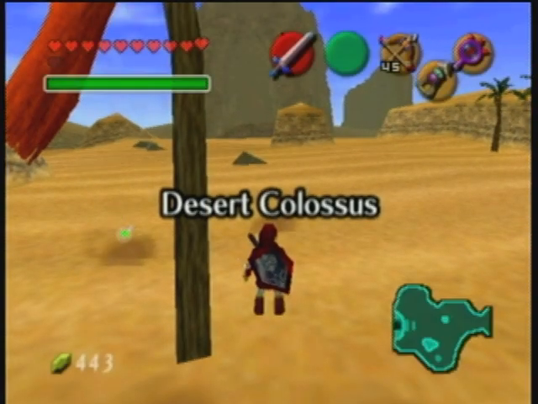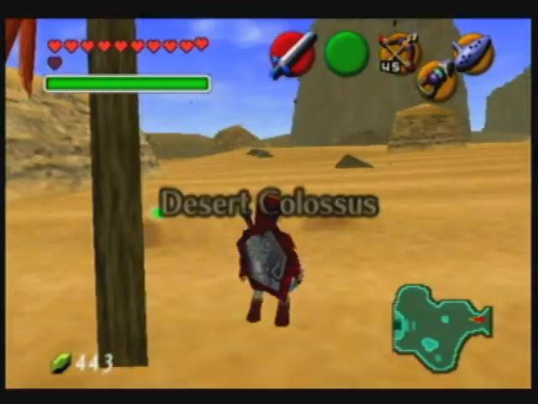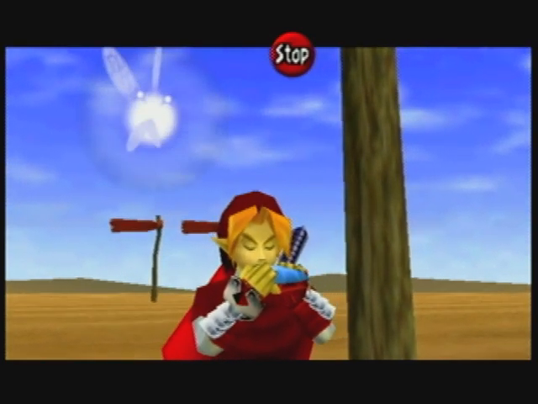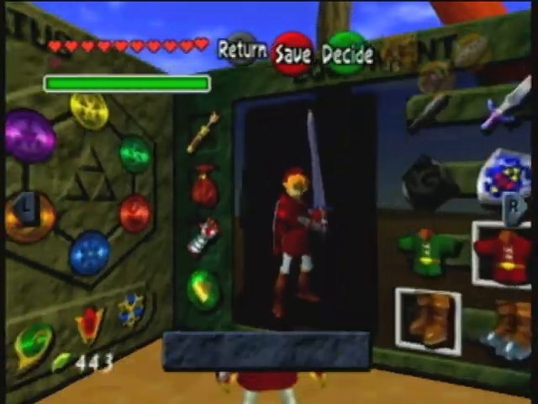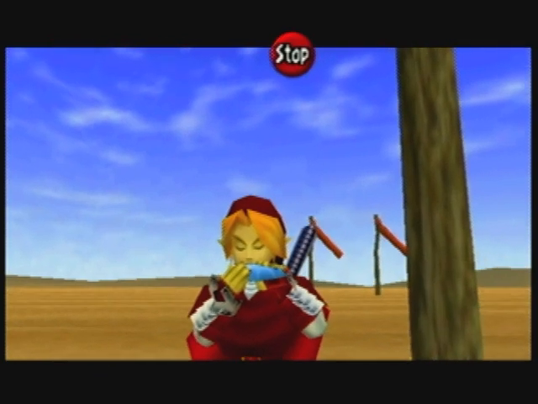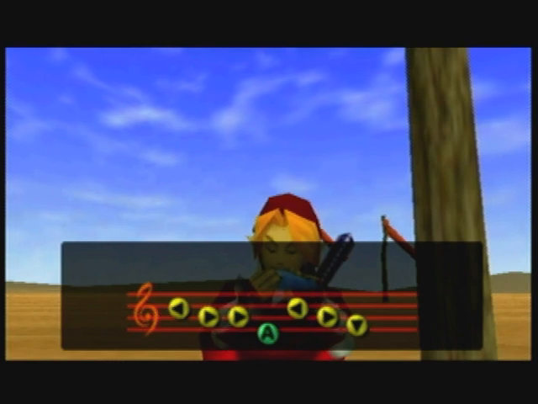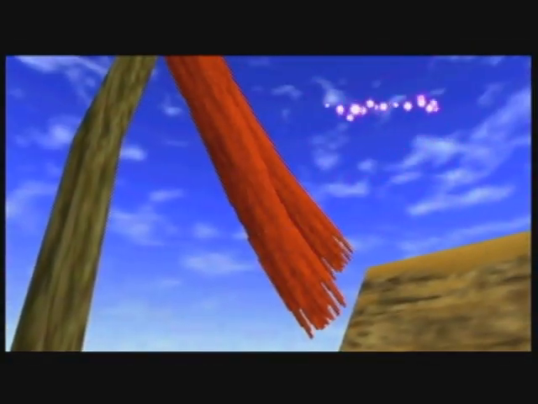All right, let's warp to Kakariko Village then. And the reason we're doing it this way is because if you go to the Temple of Time, a cutscene will trigger. Left, right, right. There we go. That sounds right. If we were to warp to the Temple of Time, it would trigger the Endgame, basically, and I want to avoid that for now.